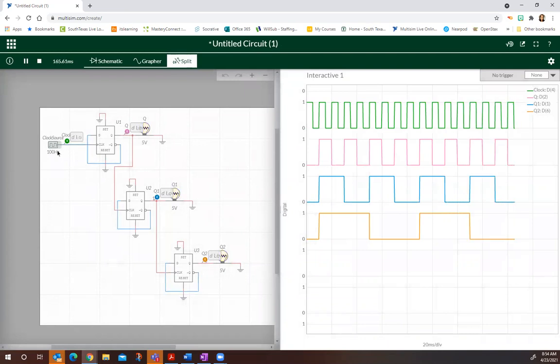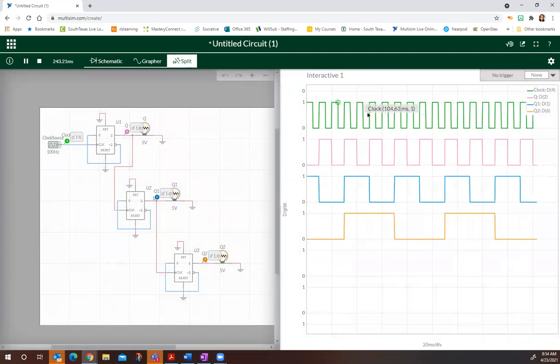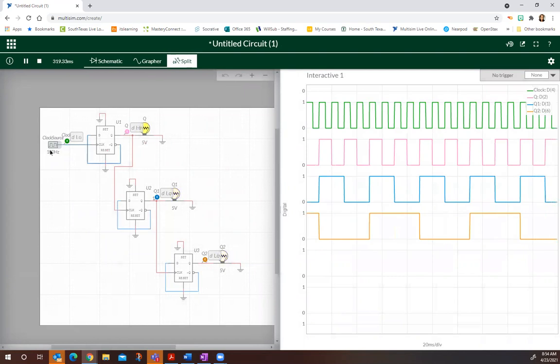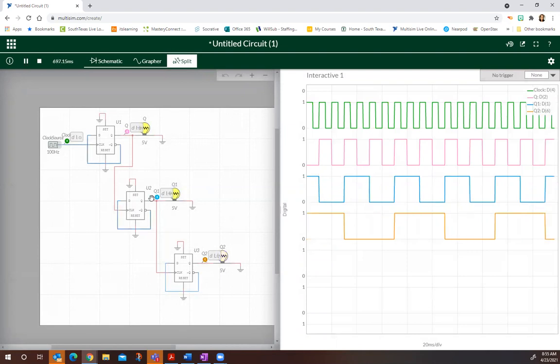So as you can see, my input clock shown in green is 100 hertz. Based on that, my first output Q in pink would be half of that, which is 50 hertz. The second output in blue would be 25 hertz. And the third output in orange would be 12.5 hertz.